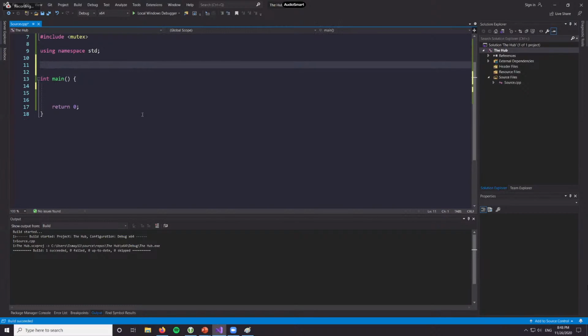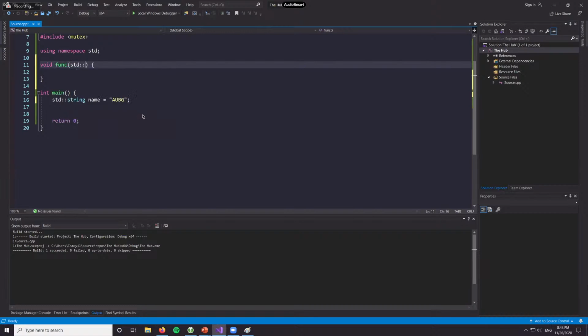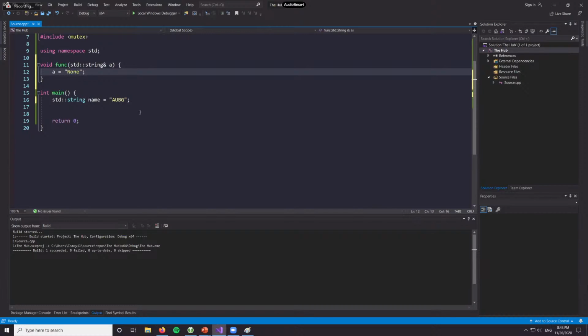Now, the difference between C and C++ is that C++ has, well, it's one of the differences. C++ has references and pointers. C only has pointers. So in C++, if I need to make a variable like a string, and I want to modify it in a different function, I'm just going to pass it by reference, right? I don't need necessarily a pointer for this. Well, just A. And I can basically change A to B, whatever, and this will actually affect it.